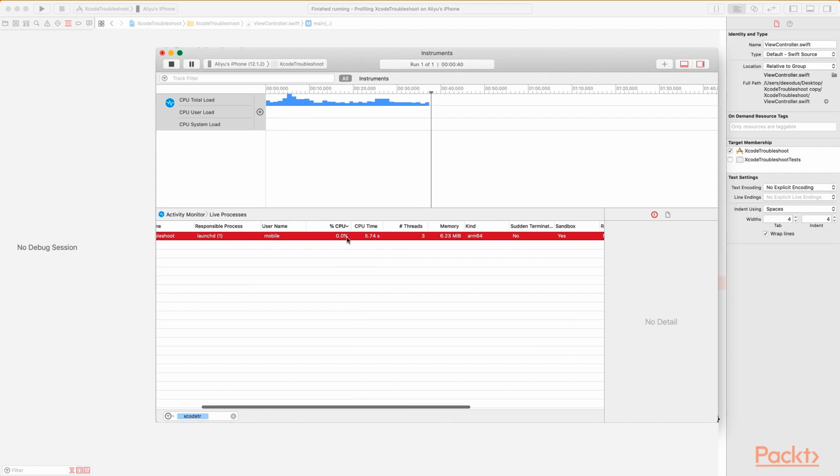We can see that at the moment it's using 0% CPU. Let me stop the recording, and I'm going to drag the head to where we are using 100%. You can see here we have 99% CPU. It's using about 6.27 megabytes. We have some basic information about our app inside of this Activity Monitor.